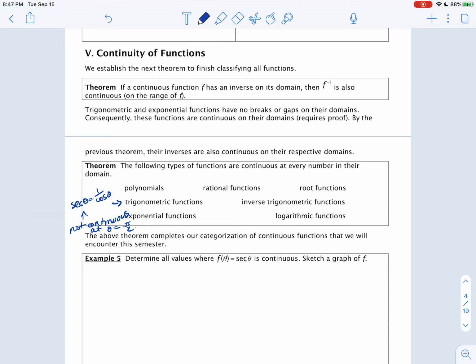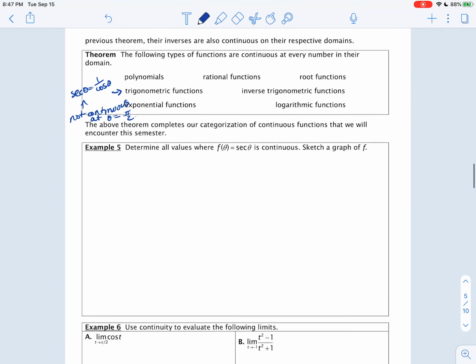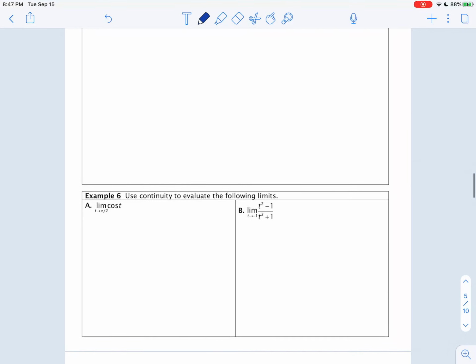So that reinforces your first approach when you calculate limits. If you're taking the limit as x approaches a, your very first approach is to substitute the value a into your f of x. And if you get a real number output, that is your limit, and it's going to be continuous there. Good. All right.